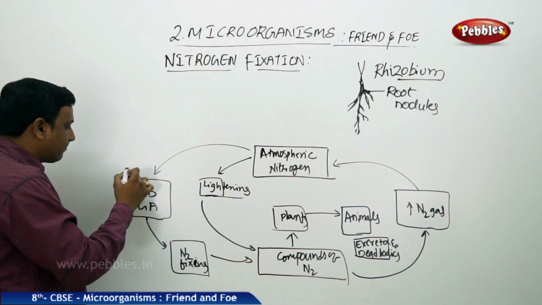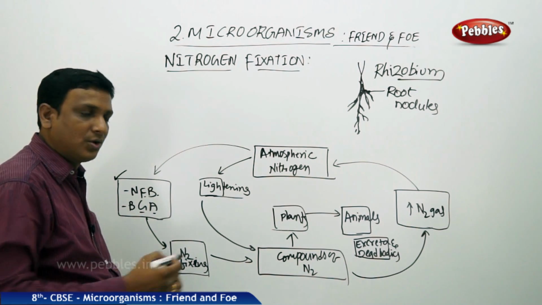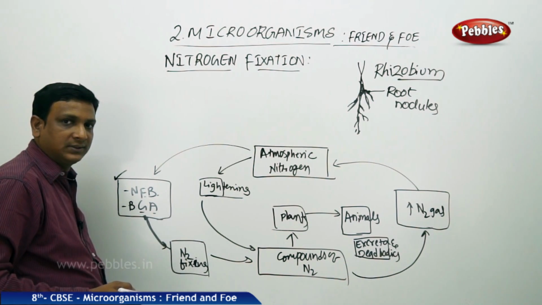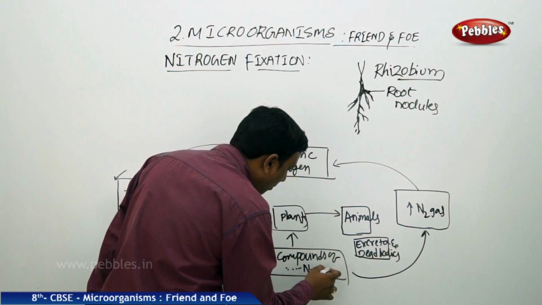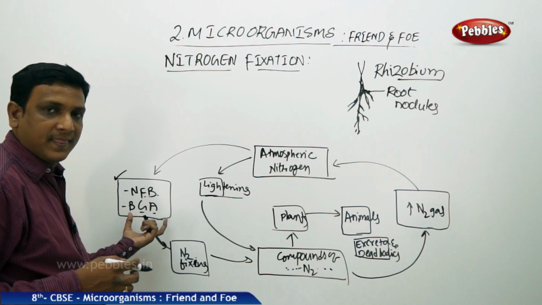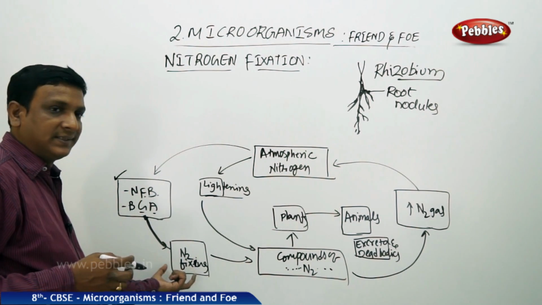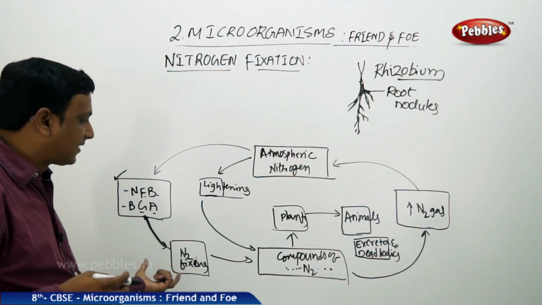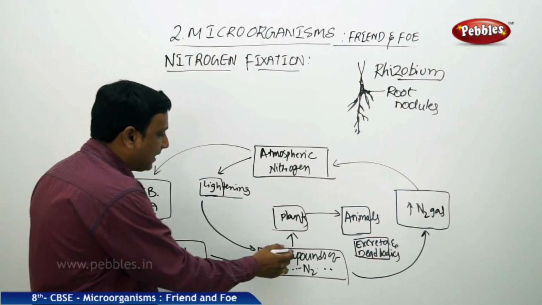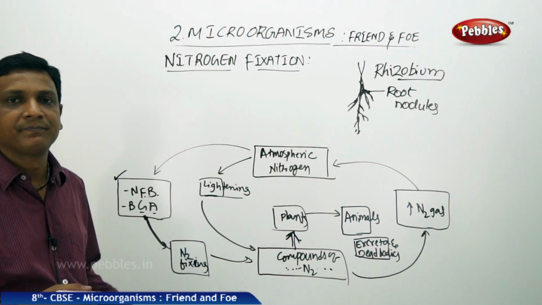What is the other main thing? Nitrogen fixing bacteria, blue-green algae. They fix the atmospheric nitrogen into nitrogenous compounds. These nitrogenous compounds are further converted into some other form by which they can mix with the soil, the compounds of nitrogen. The blue-green algae are called nitrogen fixing bacteria. They fix the atmospheric nitrogen to certain nitrogenous substances, which are converted to compounds of nitrogen that can be easily assimilated by the plants. Plants absorb these nitrogenous compounds.